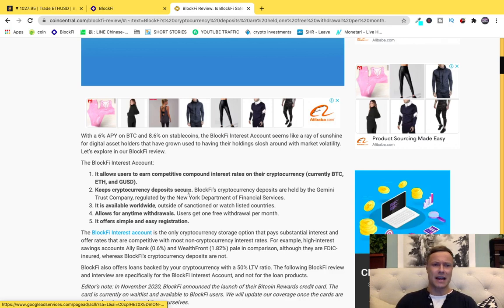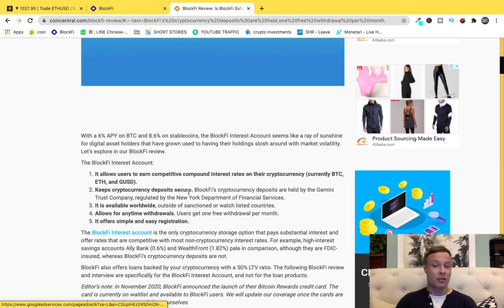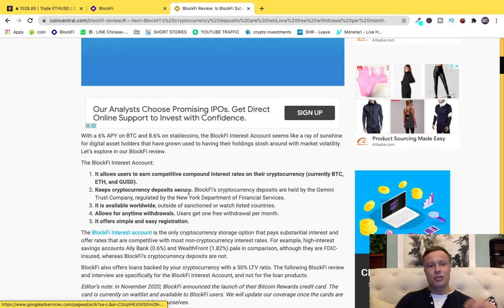How is it able to do that? What it does is it lends money to other people backed against the cryptocurrencies that you've put in. Also what's great about this is if you want to keep your crypto holding — for example, recently where you've had Bitcoin flying up — you can loan against the money that you've got in crypto. So if you need money for something particularly urgent, you can borrow the money and keep your crypto holding still intact.